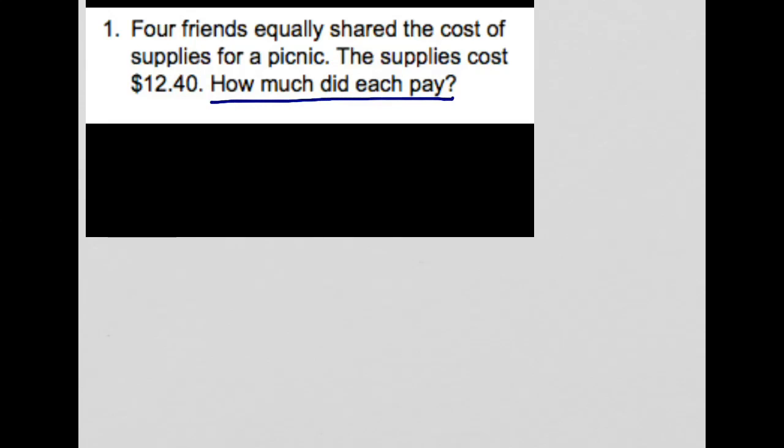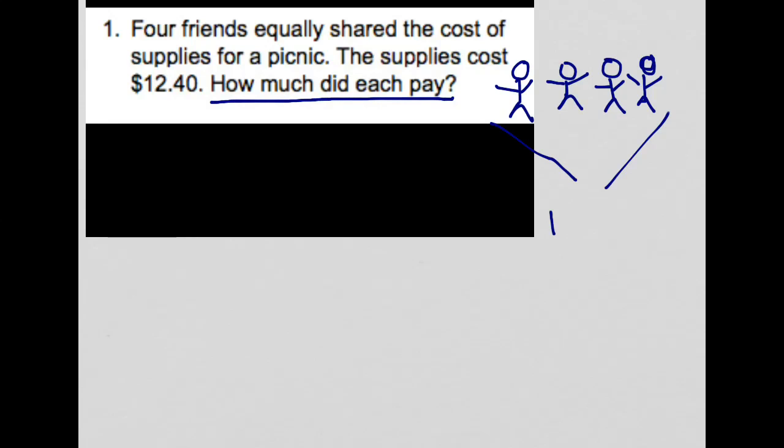I want to figure out, I've got 4 friends. I'm going to draw 4 stick figures for 4 friends. I like to draw to understand problems better. These 4 friends bought supplies for a picnic. Out of it, it all cost $12.40. That's how much it cost. How much did each one of these people pay?